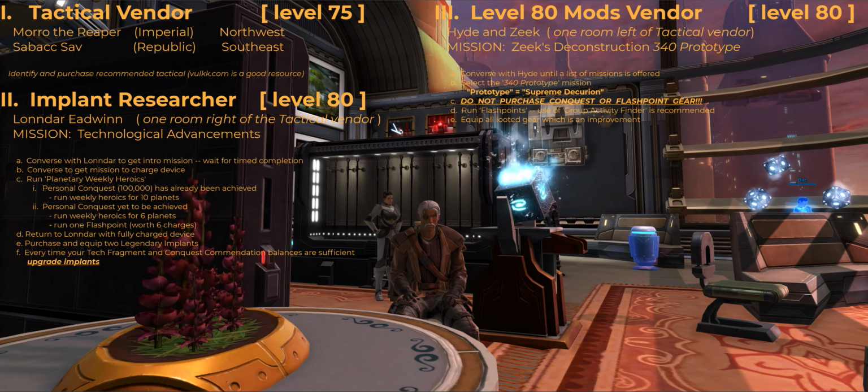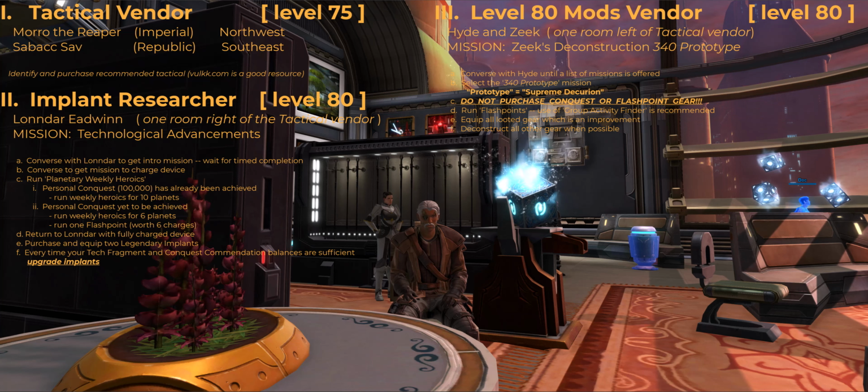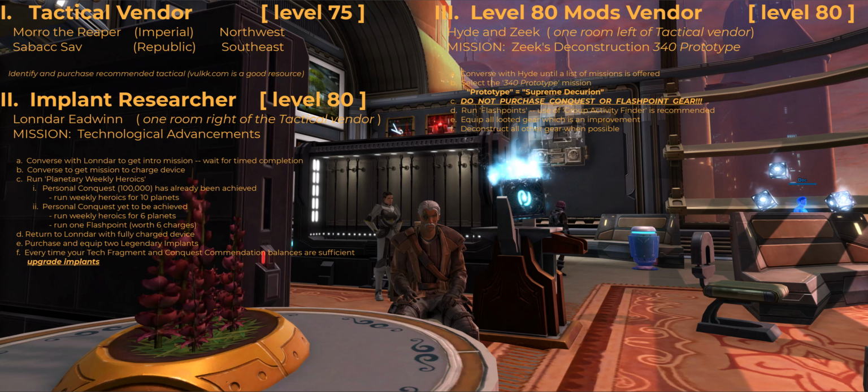As soon as you hit 80, you're going to start getting a lot more of the higher level gear. And anytime you have something that you can upgrade and equip it, go ahead and equip it. Everything else that you get that's the higher level, deconstruct it, because all of it is going to go toward your currencies that you're going to use to upgrade your gear through this process, and then later on even. So while you're running the flashpoints, anytime you get a piece of gear that's a little better than what you're wearing, wear it.